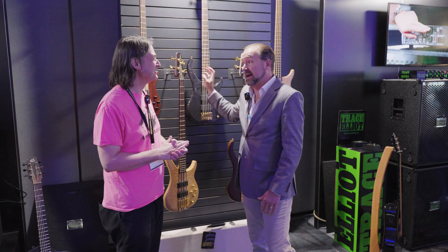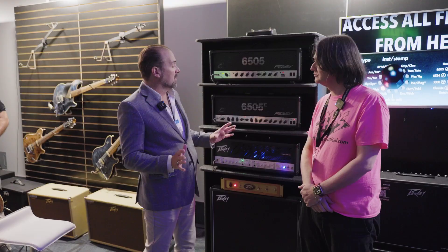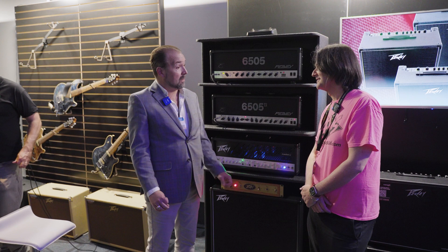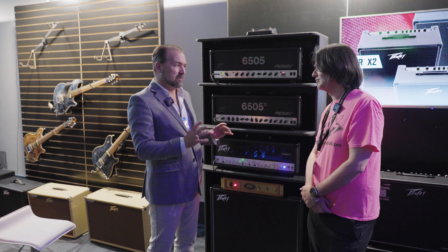Let's go talk about the 6505 because that's probably the hottest thing. These are the new 6505 reissues — this is a really big deal and we're super proud of these amplifiers. The back story is when we created the Invective 120 with Misha Mansour, he brought in his old block letter 5150 which we made in 1992 and said something about it sounds different than the 6505 you have today. We said no, it's the same amp we've been making since 1992. He insisted it sounded a little different, and sure enough, something was different. It wasn't good or bad, but there was a mid-range growl to that older amplifier that ours didn't seem to have.